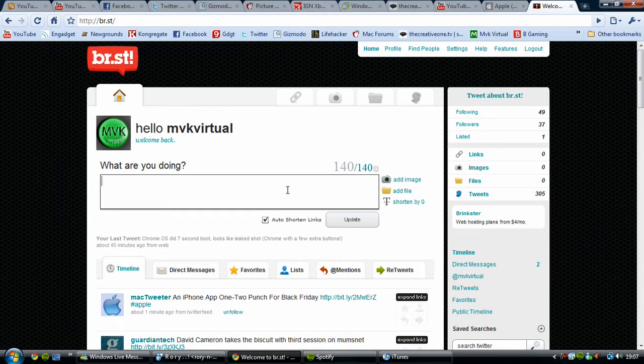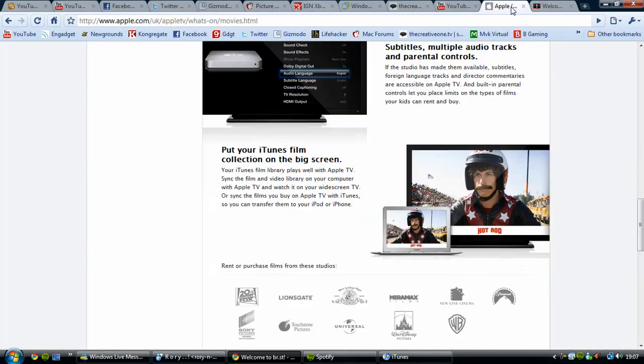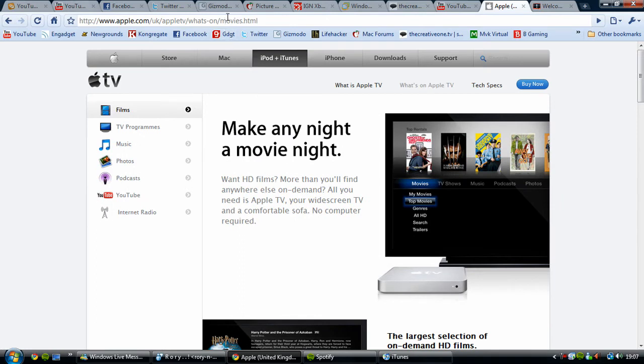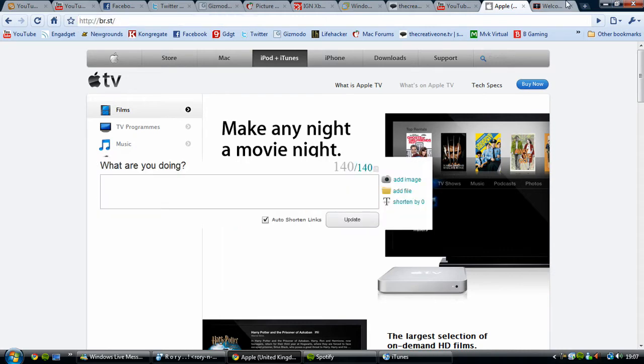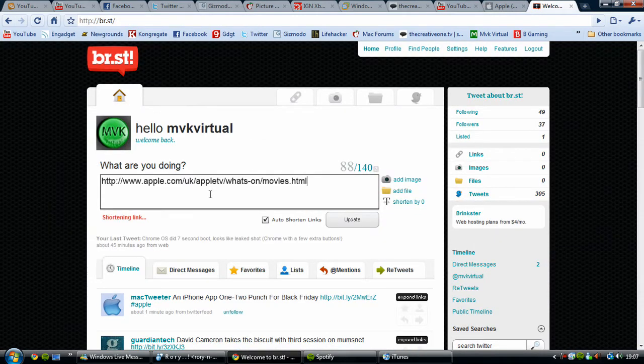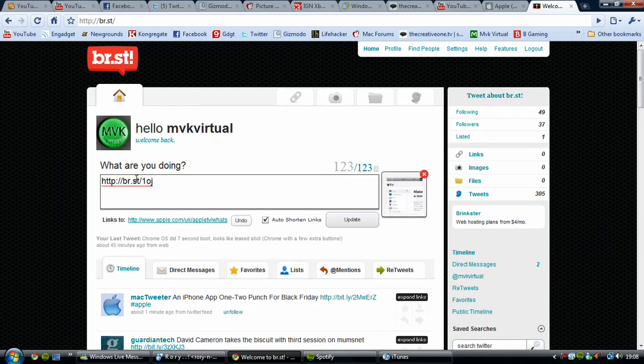Obviously you've still got URL shortening with also real-time graphical data as you had before. So for instance, I've got Apple TV. I was just checking it out, the new 3.0 update I believe. So I'm just going to copy that, and I'm going to go like that. It says shortening link, and it has automatically shortened the link for me. And it shows me a little preview here on the side as I scroll over it, and it shows what it links to, and you can undo that, which is very quick and very handy.